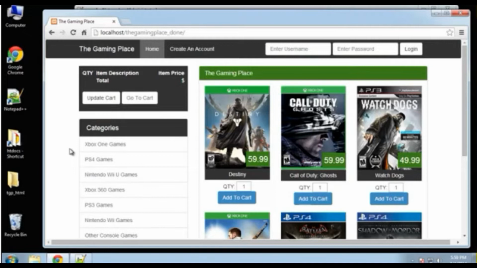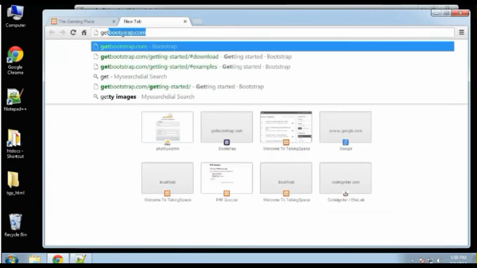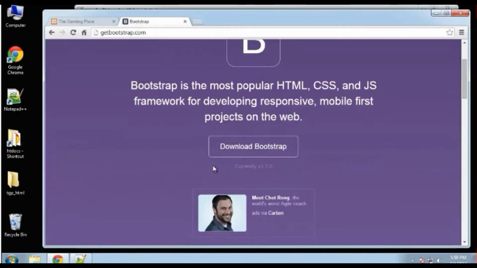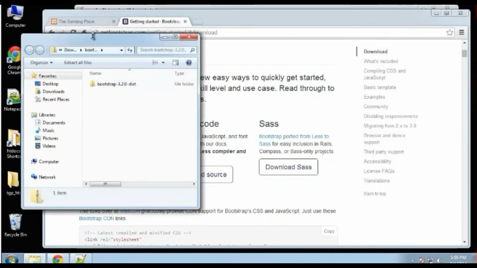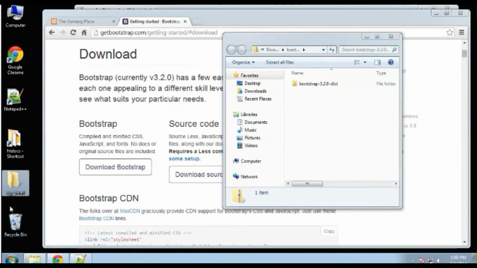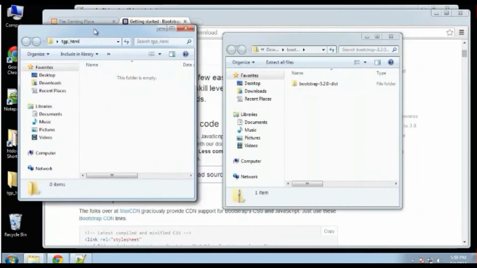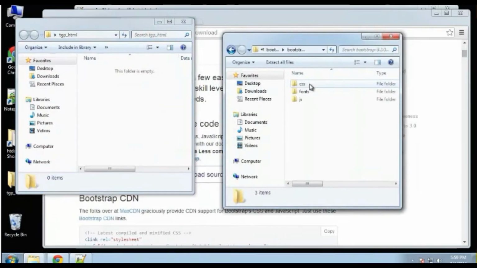Okay, and I'm going to change this navbar left to right. The input, we're going to add a name, and then for the placeholder, let's just put enter username. Alright, now we need a password field, which is also going to be wrapped in this form group div. So I'm going to just copy this and then change this here to password. Type is going to be password, and then the placeholder, enter password.